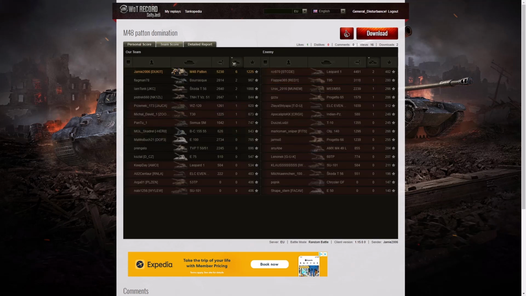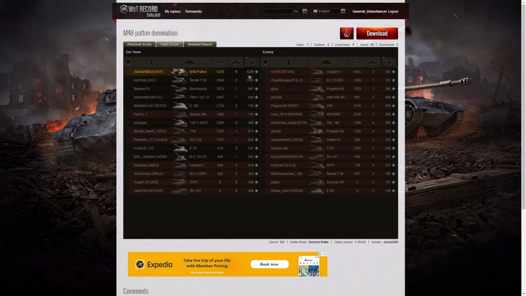When it came to kills, it was Jamie. Voice going there. 6 kills to Jamie. The next high scorers being the Barras, the Skoda T56 and the Leopard all got 2 kills each. Nobody else got more than 2, or more than 1 actually. And when it came to base XP, Jamie's got that one as well. So he's got 1,225 base. The next high scorer being the Skoda T56 on his own team with 1,088. And the third highest being the Barras with 967.